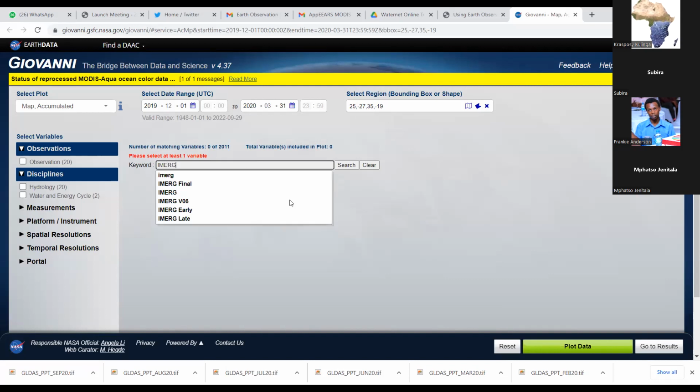And there is a variety of options for these IMERG datasets. As you can see, there is IMERG final dataset, there's the IMERG version 6, there's IMERG data that is 8, there's late version. So it depends on your use case. But just to explain a little bit, IMERG is those datasets that are produced without, I can say, assimilation.